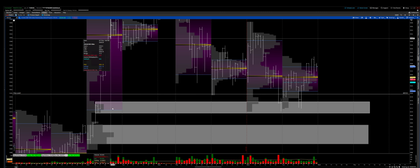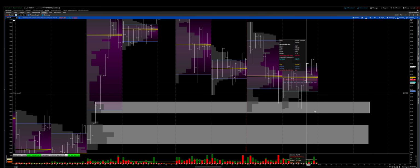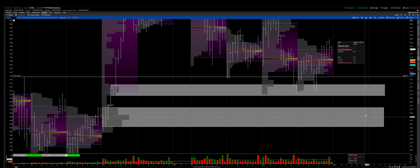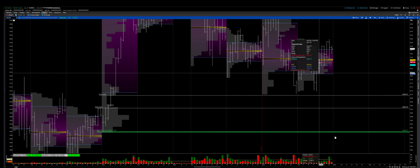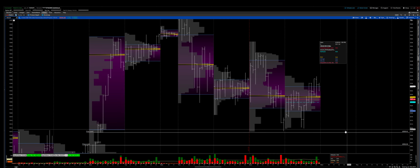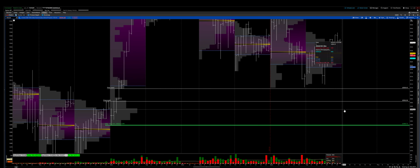So if I pull up that highlighted area, you can see that area between 55.19 and 55.09, this 10-point range, has been a very strong support or buying area, with buying pressure stepping in. Now, if we get below that and find acceptance, you'll most likely come down and test this lower distribution, which would ultimately test the balance low. So if I pull up our balance area, you can see our balance and weekly low are down here at 54.89.75. So if we ever get below this 55.09 level, most likely we'll go and test the balance low. But so far we've gotten near it, but no cigar, not even close to breaking it.